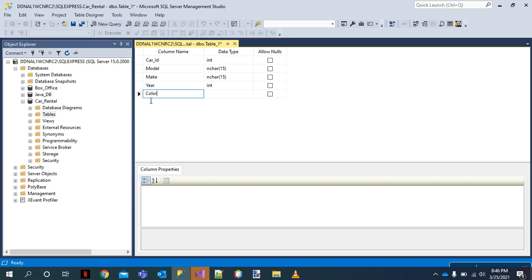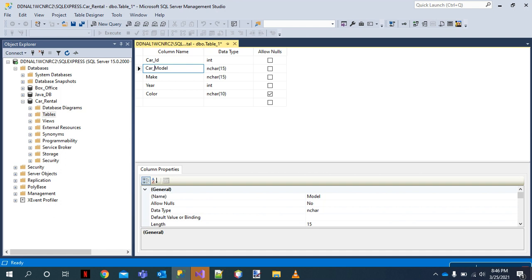I'm also thinking some of the words here could be words that are already used by SQL. So why not make them unique by saying car before each variable, each data name. So I'll say car underscore each time.